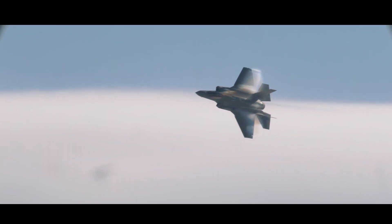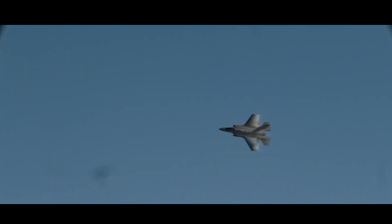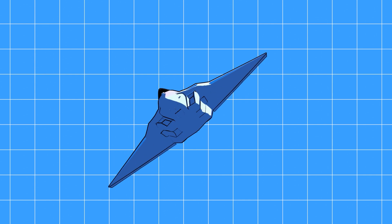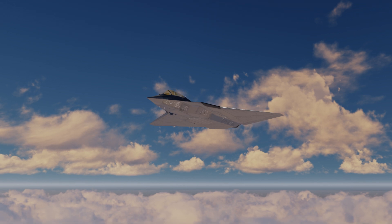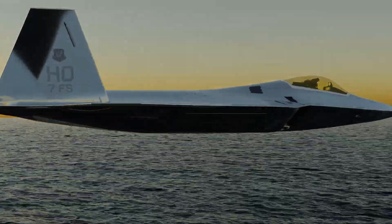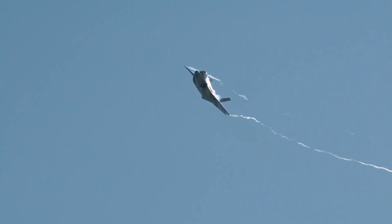As mentioned before, there are already F-35-sized working prototype engines currently running. The next step is to move the program into the engineering and manufacturing development stages. Finally, one more interesting note about the XA-100: it's speculated that this engine technology will be incorporated into the Next Generation Air Dominance, or NGAD, fighter. To this end, the XA-100s in F-35s could serve as an operational testbed for the NGAD program, similar to how chrome or mirror-like finishes have been spotted on several F-22s flying out of Nellis recently. What do you think? Is the F-35 at the top of its game? Are adaptive cycle engines the future of fighter engine design? Let me know in the comments below.